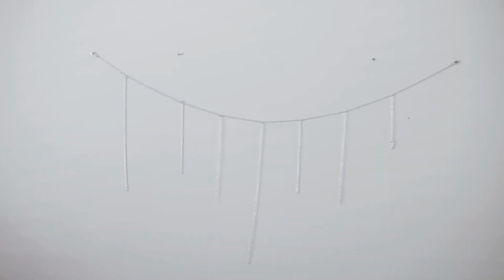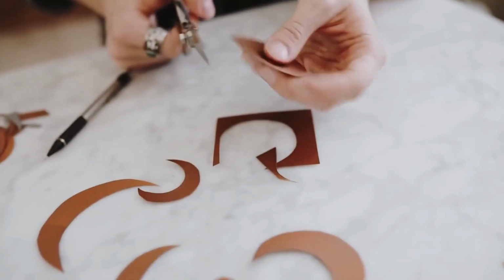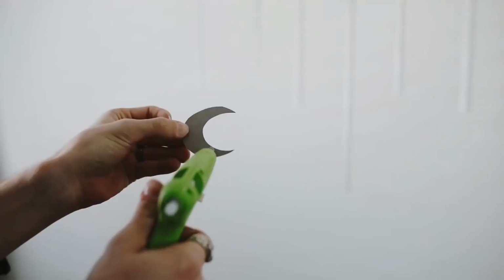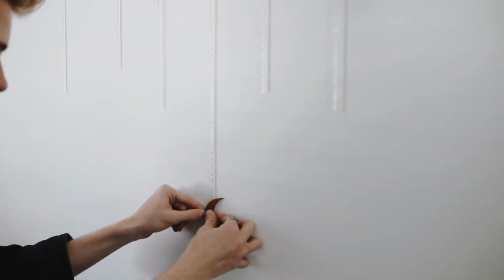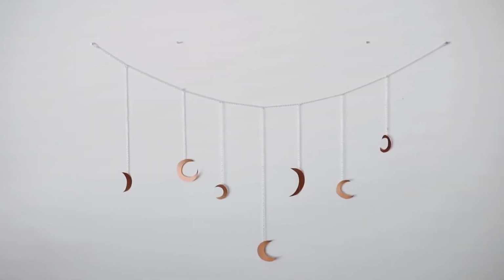And this is what the chain base is going to look like, and the next step is going to be cutting out some moon shapes. So you can totally print out some shapes if you'd like to, or you could freehand them like I did. I just kind of penciled them onto a piece of paper and cut them out. I love the organic look of it, and I just glued them on with some hot glue, and that finished off your wall hanging.